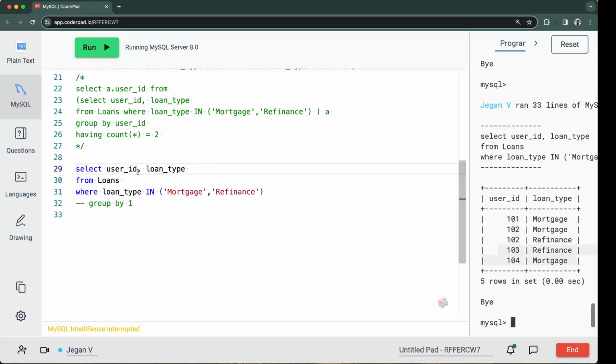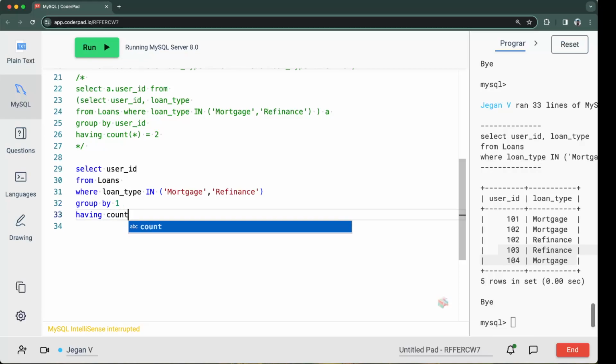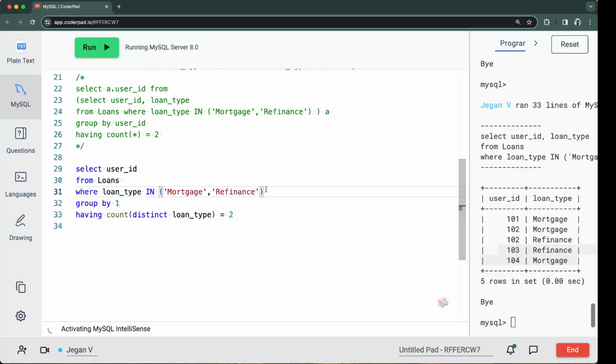So what I do, I will just say I need only the user ID with that condition, group by user ID having count of distinct loan type equal to 2. You can say greater than or equal to 2 or 2, right? Because we have only 2 conditions. Equal to 2 is much better for our data set.